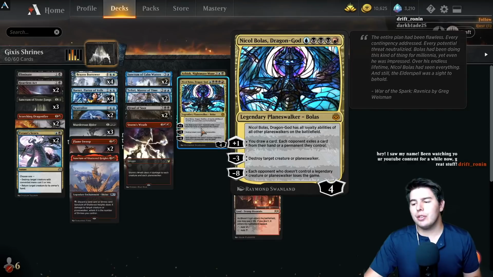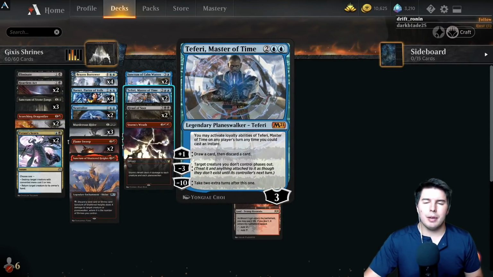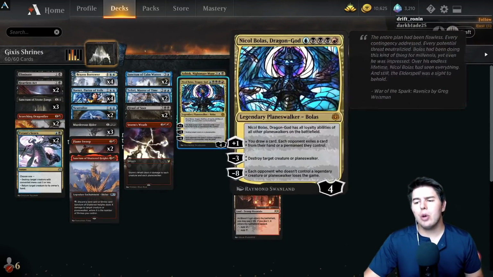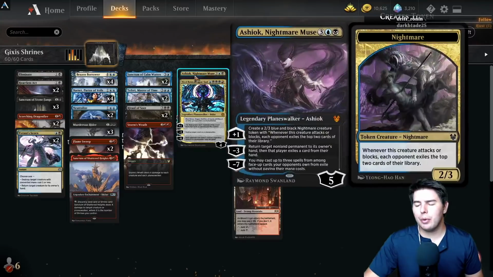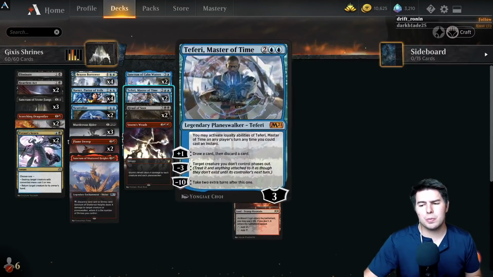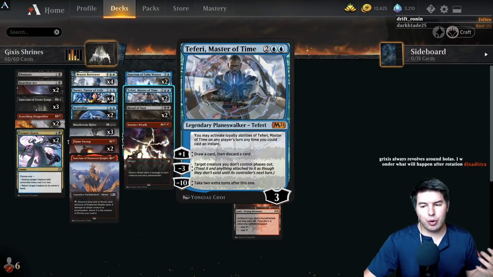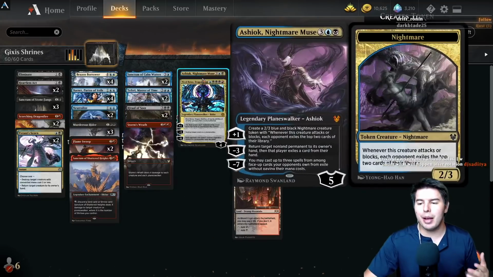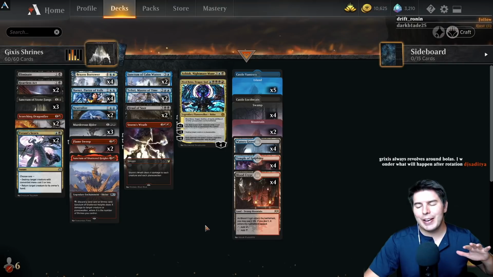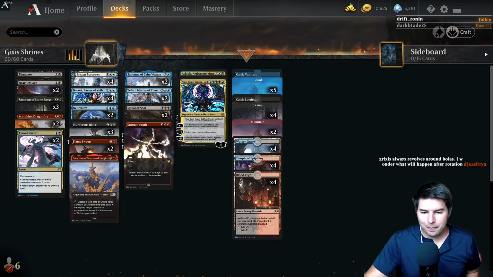Nicol Bolas is a good finisher with the lockdown control type of style. Teferi as well, just amazing for the tempo play. And then Ashiok, Nightmare Muse, almost like a mix between these, where I like the way that it plays, where it can put out enough bodies to actually just win the game instead of just being tempo. Getting 2 turns is great. That's amazing value with Sanctums and everything like that. But overall, this is good. So anyway, that's the deck. Let's go ahead and jump into the gameplay, see how this one does for us, and wish me luck.